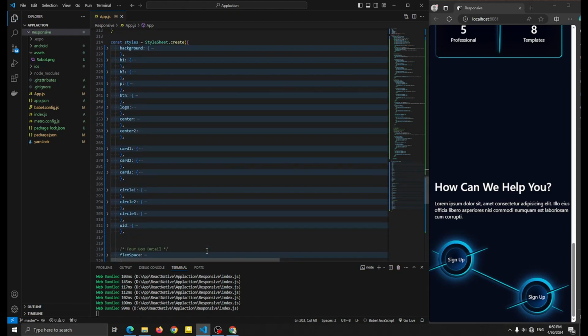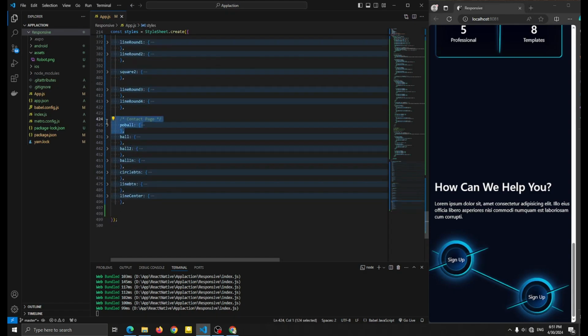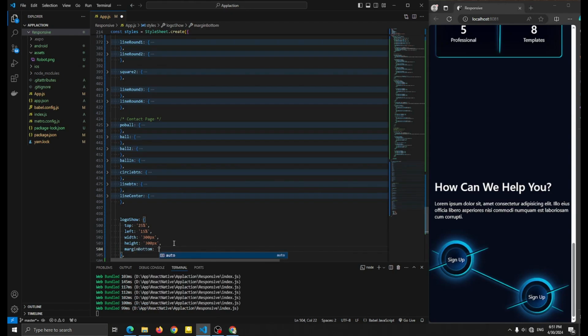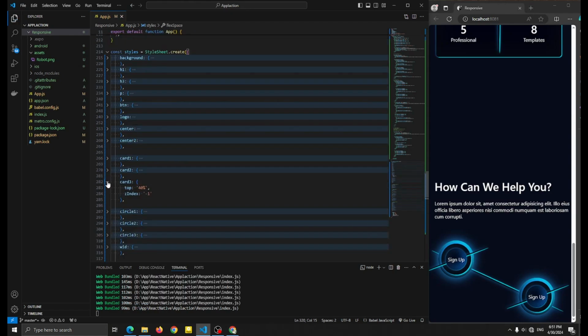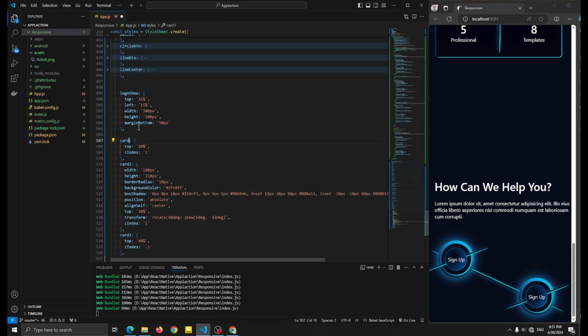Now let's go to the CSS to just create it. So in this CSS, guys, we have logo show, but let me add this logo show first. But after that, we're gonna create this card skew logo show. Top be at 25%. Okay, left 15%. Let me add the width and the height. Okay, and let me add the margin bottom. Make sure be 550 pixel. Okay, the cards. Okay, add it here. Name this skew1.